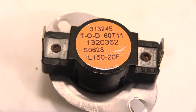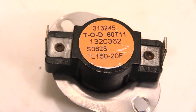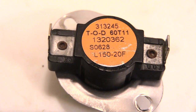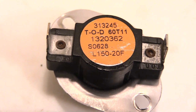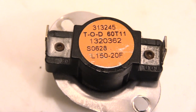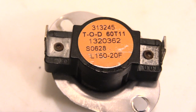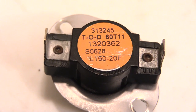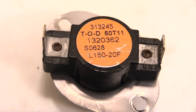The simplest thing to replace a lot of the time is this limit switch. You can also test these with a multimeter — but on this one here it tested good, and we went ahead and replaced it anyway, and once we replaced it the furnace had no more problems. Sometimes the contacts inside these switches can just stop working right over time, meaning instead of waiting to hit 150 before it goes out, it could go out at 120 or 110 just because the switch is old.